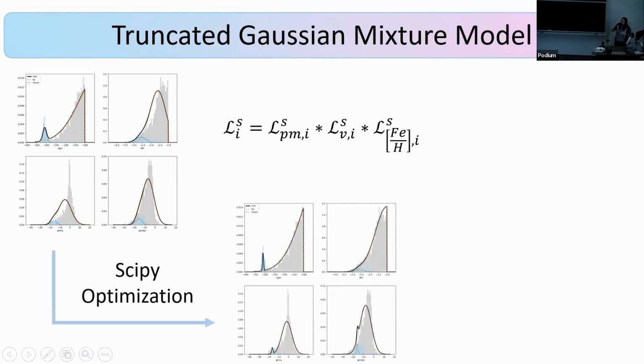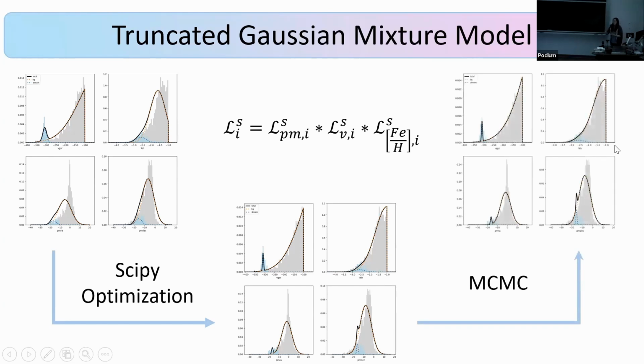With our initial guess, we first take a SciPy optimization, which says, okay, look at our data. Where is the local maximum? How can we maximize the number of stars that are in this stream Gaussian versus the background? With this maximization, we then plug it into the MCMC. And the MCMC does this cool thing, these random walks, and takes 30 minutes to an hour. It's a lot of waiting. But once it does all of this, we know the standard deviations pretty well for these stellar streams, which is really important to understand their evolution over time.